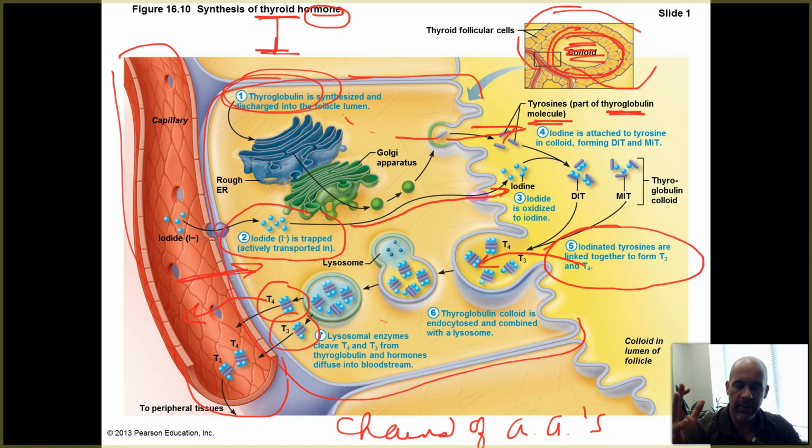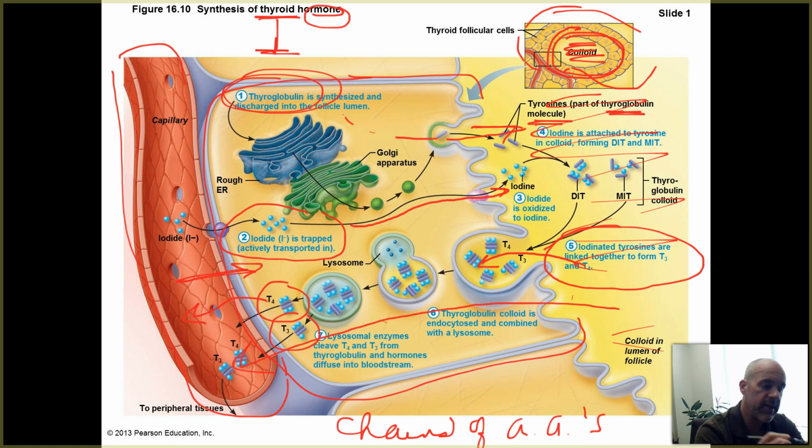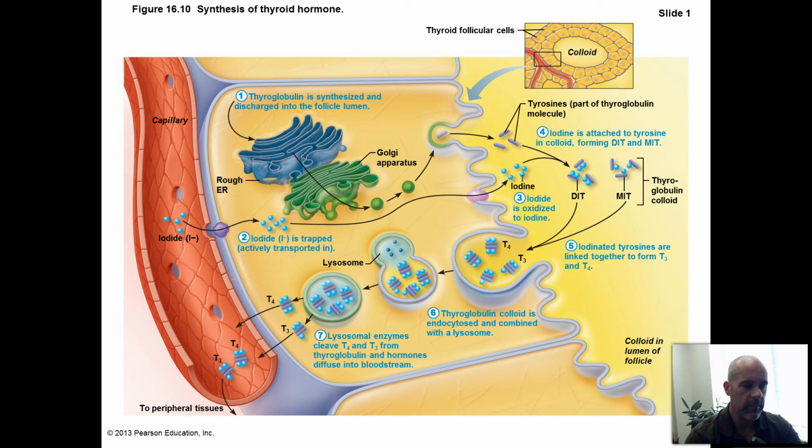So that's just a little bit about how T3 and T4 are actually made. One of the key things to remember here is T3 and T4 are so critical that when you need to increase their levels, you need to increase them right away. So the thyroid actually has to store these inside those follicles in the thyroid so that you can very quickly take those thyroglobulins back into the follicular cells and clip out those T3s and T4s and stick them into the bloodstream very quickly when you need them. So keep that in mind.